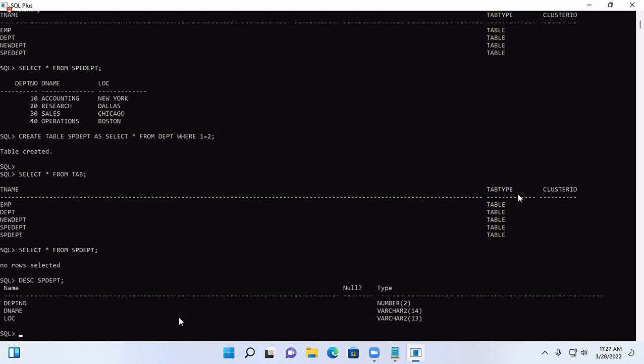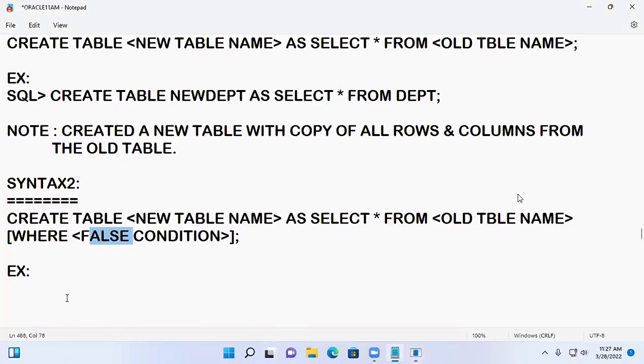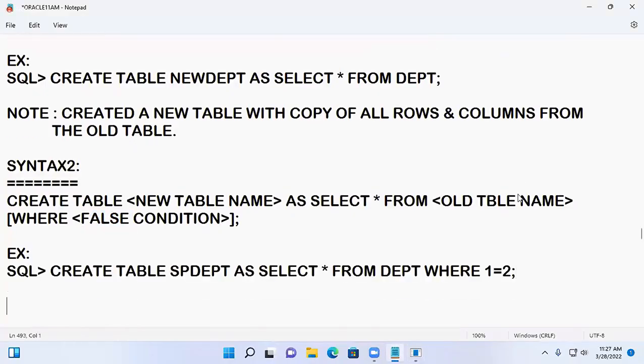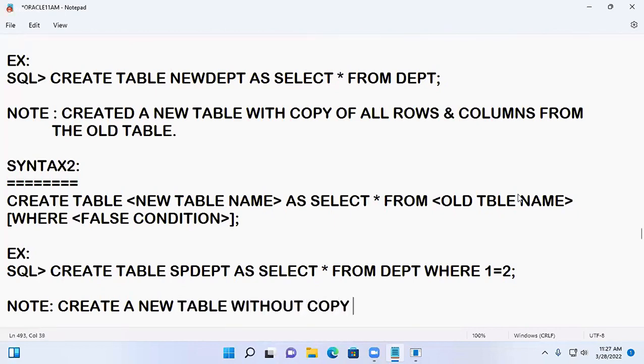Note: we created a new table without a copy of rows from the old table.